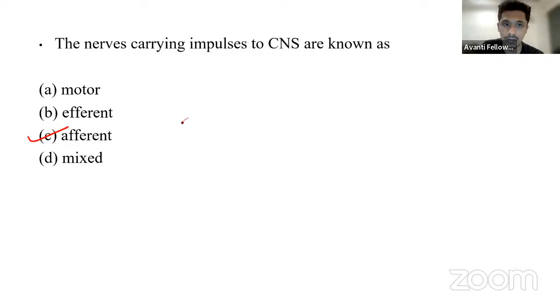For example, let us say that we have a hand. The stimulus happens somewhere here, and the stimulus is carried from the site of occurrence all the way to your spinal cord, that is your CNS. This relay of information from the site to the CNS is done by afferent neurons, whereas the relay from the CNS back to the original position where the stimulus had occurred is done by efferent neurons. We already know about it.